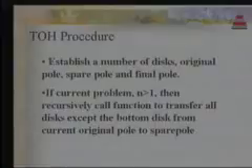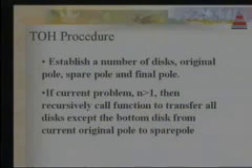So if you look at the first part, that is the Tower of Hanoi procedure. How would it go about? You describe the algorithm by first establishing a number of disks. So you say n is so much. You have to say which is the original pole, where the disks are stacked up in the right order to begin with, which is the spare pole, and which is the final pole.